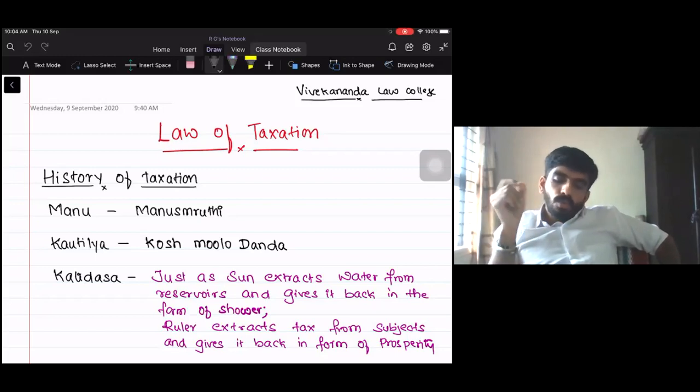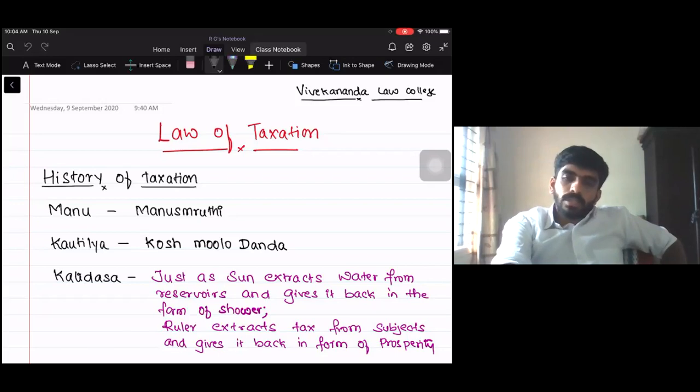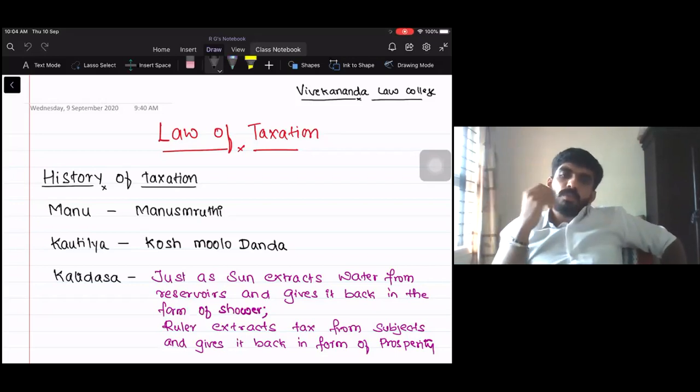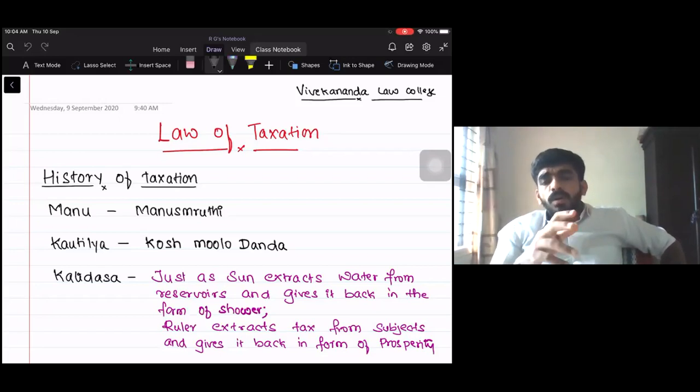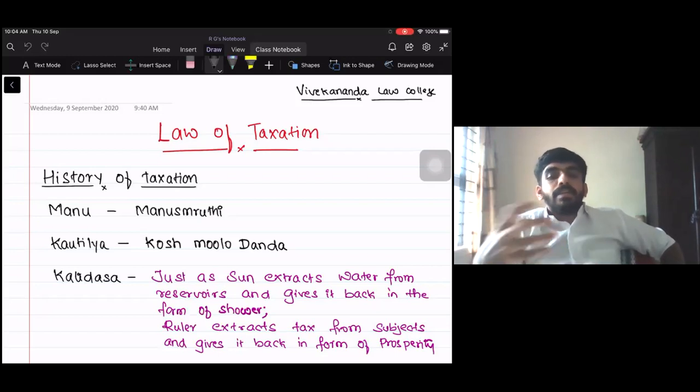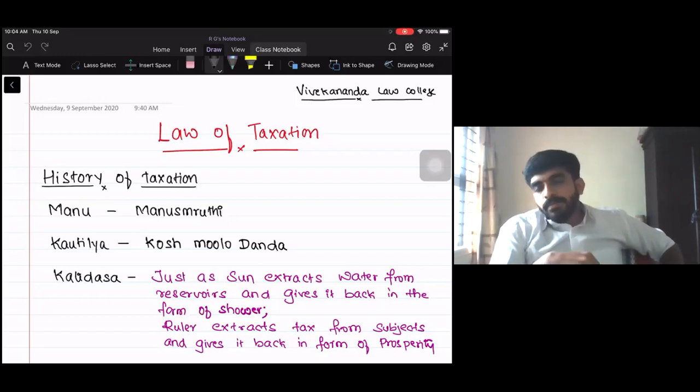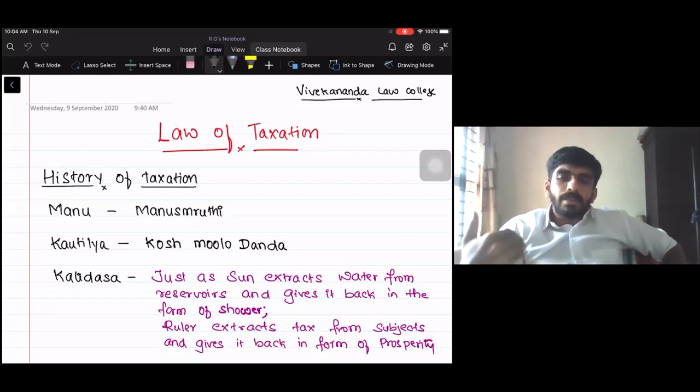But even Manu, what he wrote as laws, is called Manusmriti. In your social studies, you might have learned about this Manusmriti. This entire thing is slightly controversial because some sects of people are ready to accept it and some are not. Some say it is too extreme and not real, while others say this is the base, the law of the land. But while you understand different laws existing in India, you get clarity that somewhere or the other it is related to what is said in the Manusmriti.